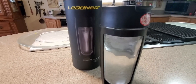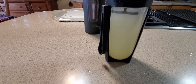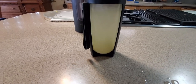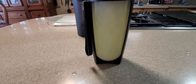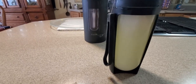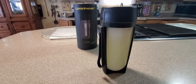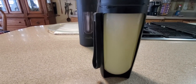She is spinning. And I'm going to do the mix. Alright guys, we got the lemonade. Look at that, that is crazy. See, it's mixing the good stuff. It's going to go. Go, go, go. So check them out, LEADNEAR. This is insane. Look at that thing. Just about mixed.